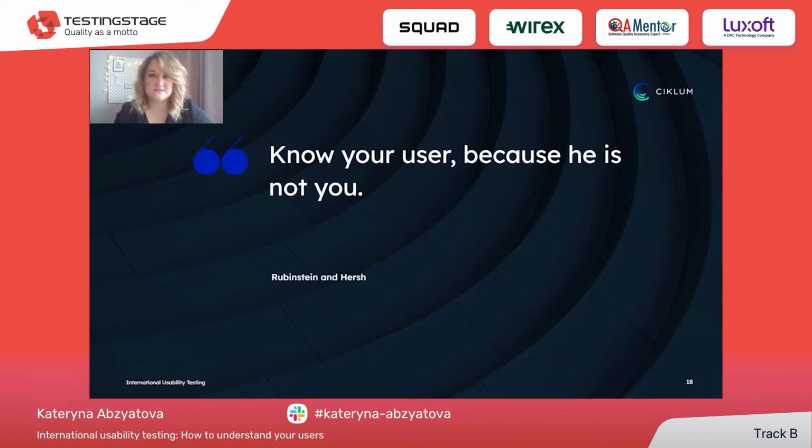We usually take a look at the application and say, oh, it's clear how to use it. Is it obvious that we need to click on this button and maybe search here? But it may not be obvious for other users because they're really not you. And that's why it's important to do this, because users may behave totally not how you think they will behave, and even not totally how they think they will behave.